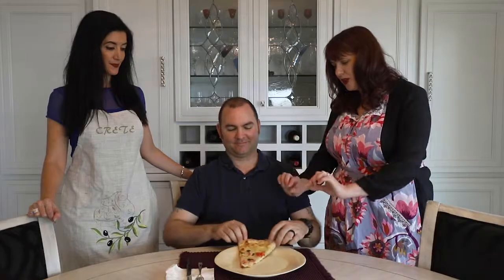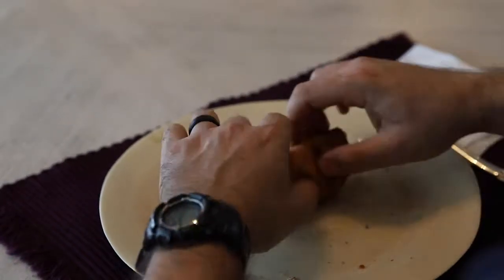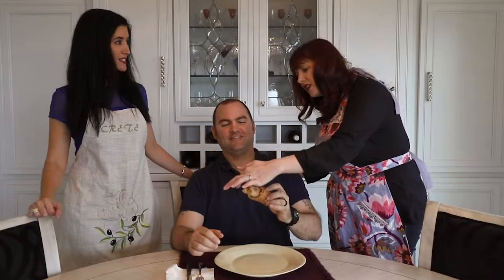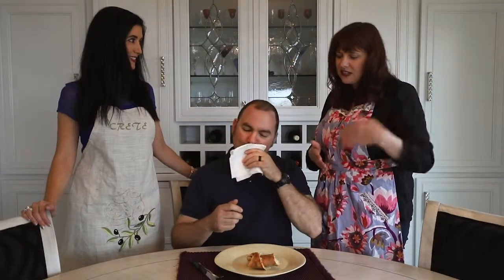Please demonstrate the roll method, which is where you take the crust and roll it to the tip. I cannot believe people do this. Where do I start? You start here and move forward. It doesn't seem odd to me because I've actually made croissants where you put stuff in the middle. The Italian part of my insides are churning and rolling over. Thank you, Michael, for demonstrating these different methods of eating a slice of pizza. There are actually many other ways — these are just the ones that we decided to do today.